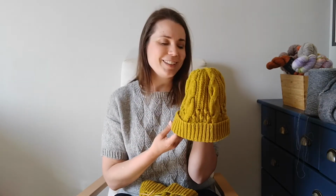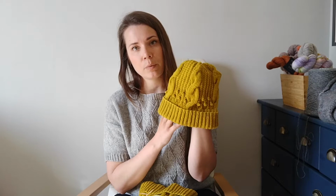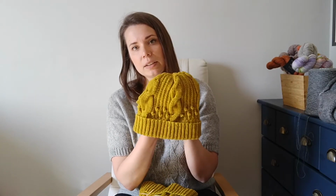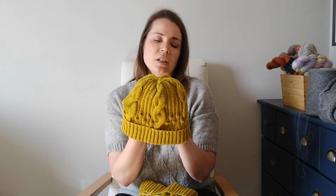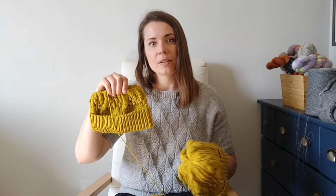So this pattern will be available for free if you get her newsletter, as soon as I have finished writing the pattern. This is called Queen Bee hat, and the yarn is Annabelle Williams organic Falkland Merino. It's DK weight, and this amazing colorway is called Yellow Submarine. It's an amazing shiny yellow yarn, and so this is the second sample, same hat.